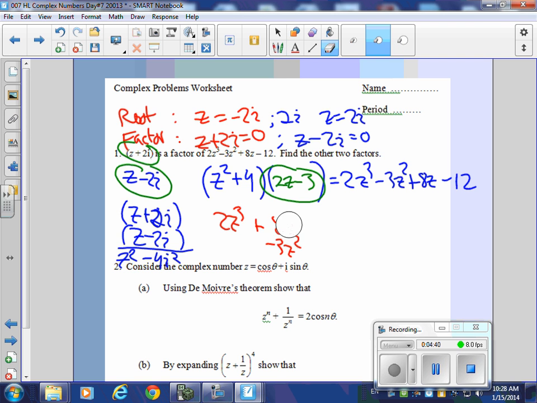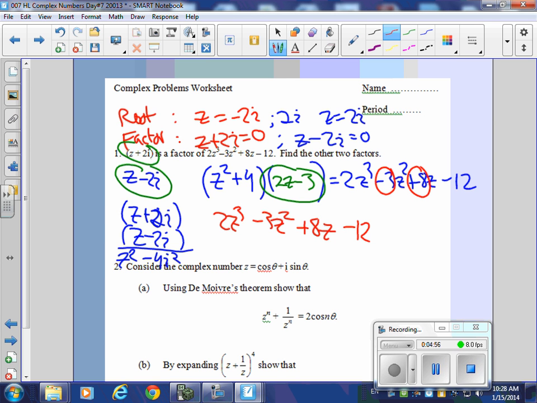No, it's just negative 3z squared plus 8z minus 12. Yeah, just multiplying them out. If you knew these two, you could figure these out, these coefficients. Something they do in ID a lot. By multiplying them out, you could find those. That happens quite a bit.